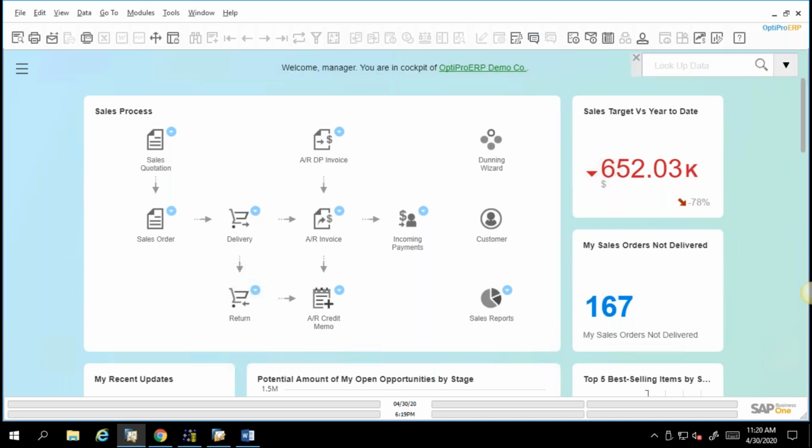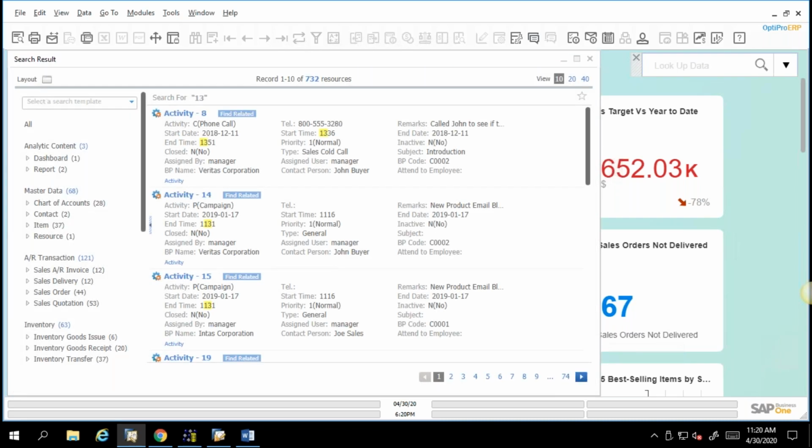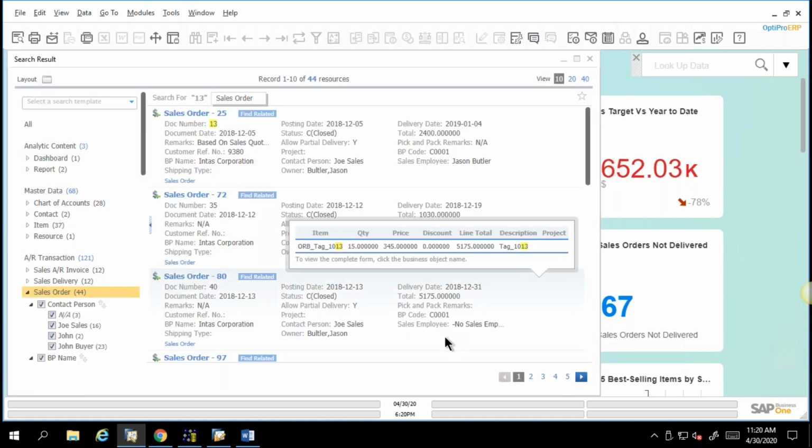Okay, so there's a search function that will find anything within the system. Let's say that we have a customer that calls up and says, I have order number 13. Did you guys ever invoice that to me? I just found 74 pages of things that had 13 in them. Activities, which are phone calls and meetings and campaigns and tasks and things like that assigned to people that started at 1336, etc. But we were looking for order number 13.